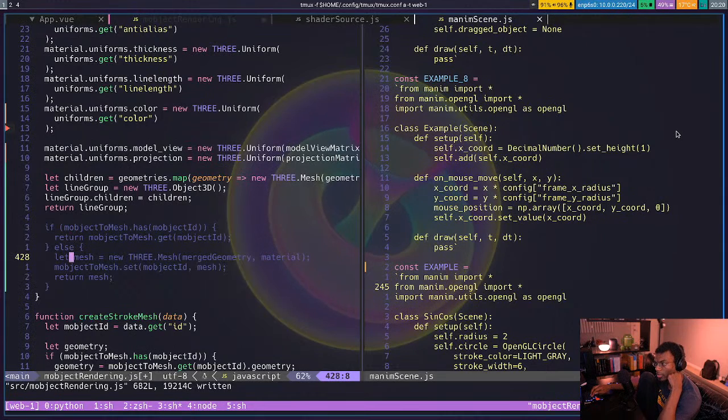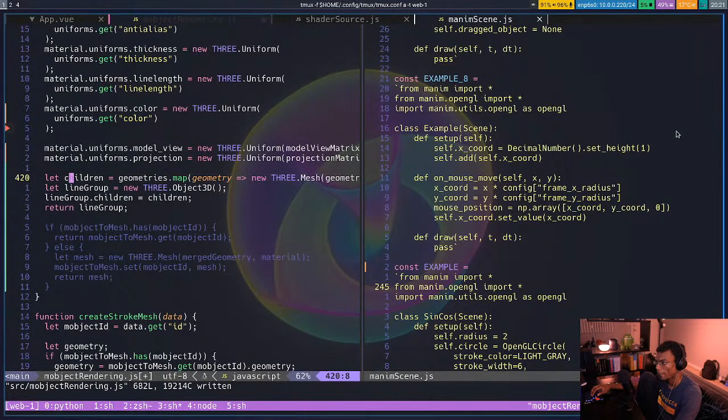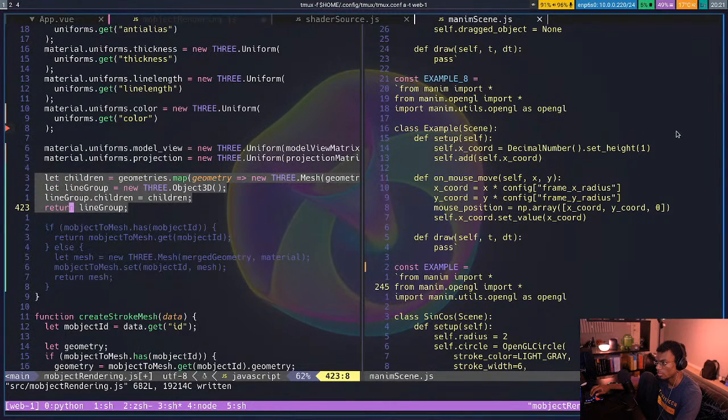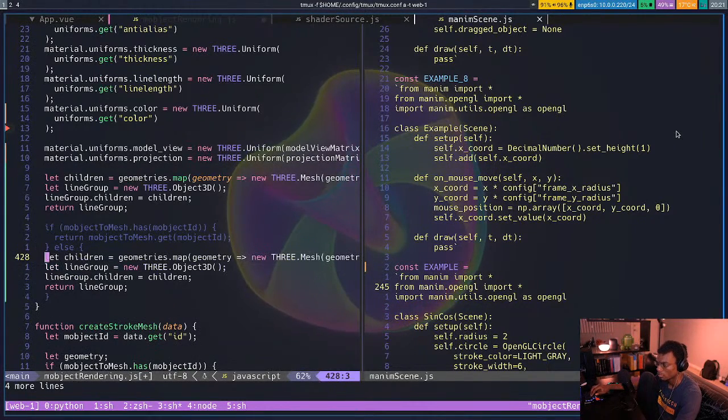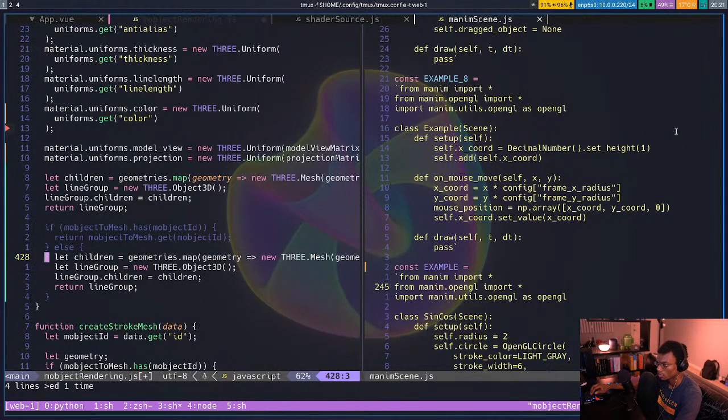Let mesh equals new THREE.Mesh. It won't be a mesh. Otherwise it'd be this, I think. Okay, in this case I would return that mesh, which is actually an Object3D.